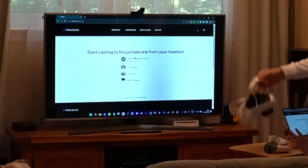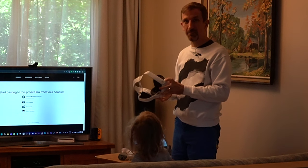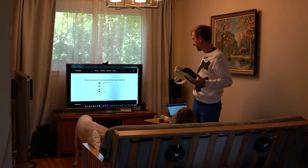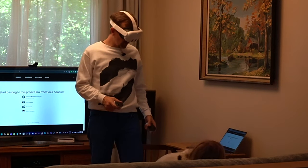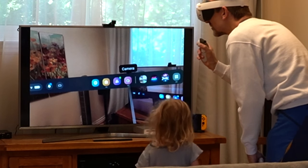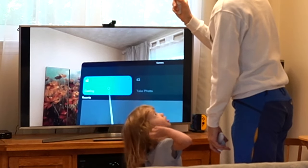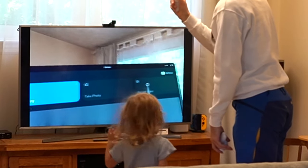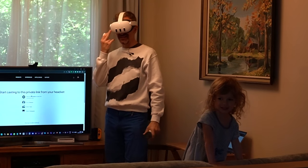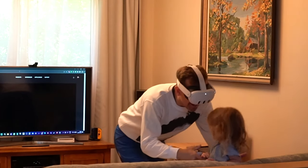And then once you've done that, you just take your headset and you follow a couple of simple steps. You're looking for the pink button. I will show it to you here in just a second once I've got this casting. On the universal menu screen, I'm looking for the pink camera icon. Once you select the camera, select cast, and then computer. And then next, and then you wait. And what you'll see appear very shortly is the headset is about to cast to the TV.